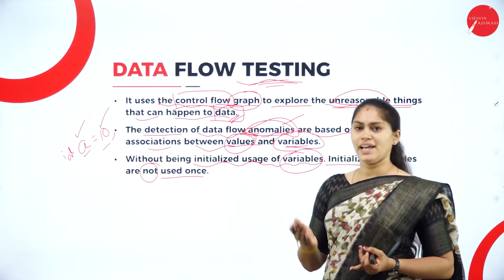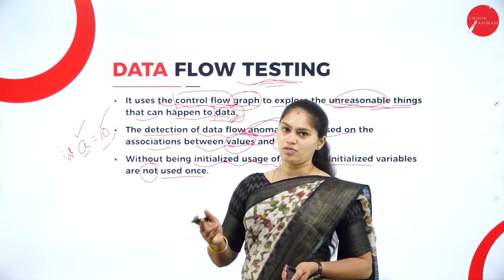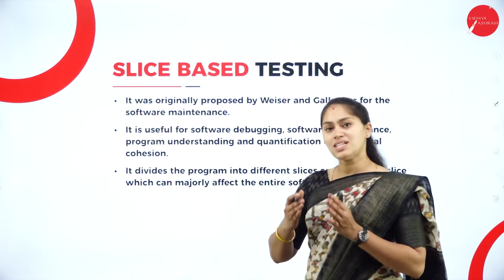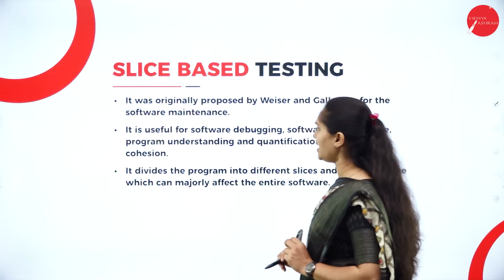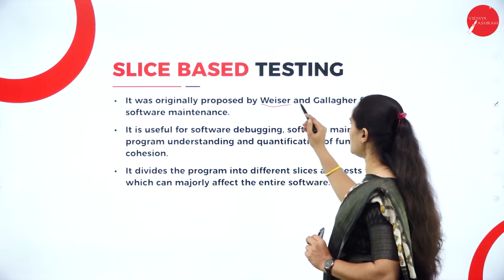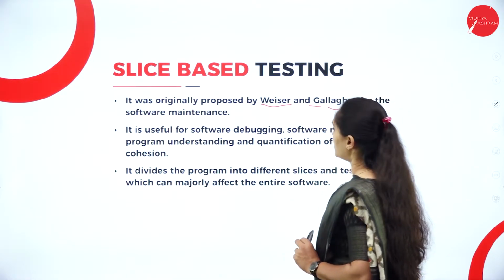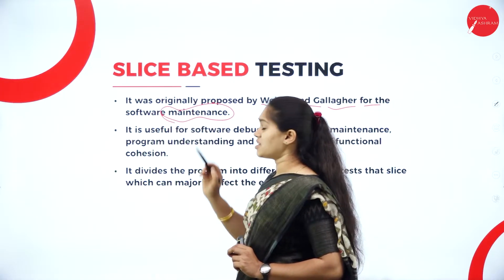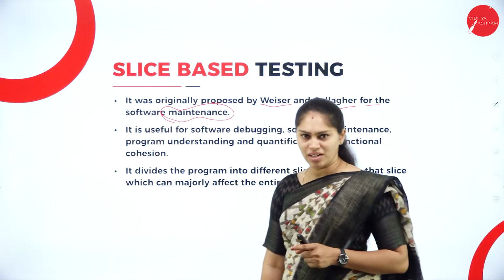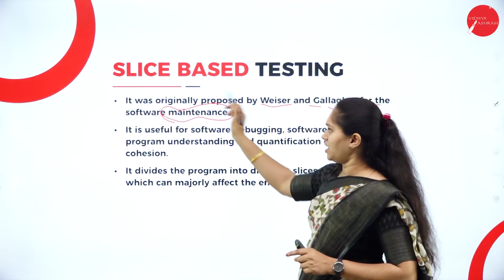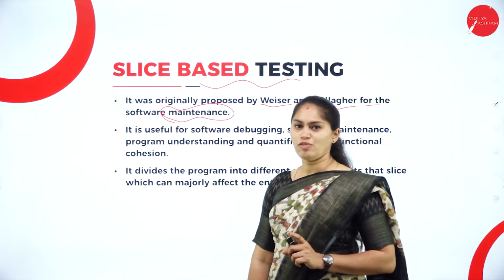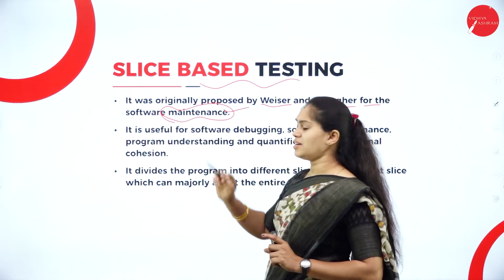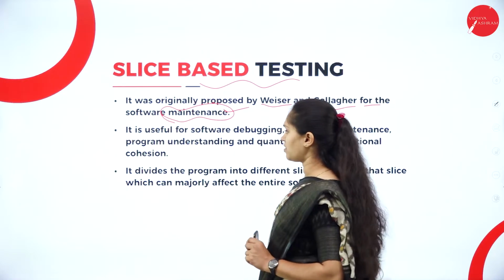So we got to know about control flow testing and data flow testing. Next we'll see how slice based testing takes place. Mainly this was proposed by Weiser and Gallagher for the purpose of software maintenance. These two people invented slice based testing. How this is helpful for maintenance of software, we'll see.